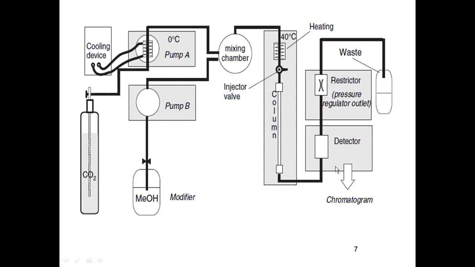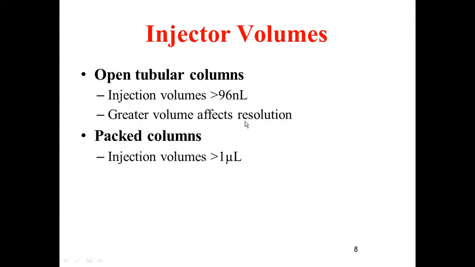Then the separated solutes will reach the detector. Then at the end you will get a chromatogram. No need to explain more on this because we have already explained it in gas chromatography, HPLC, ion exchange chromatography, size exclusion chromatography, and affinity chromatography, etc. All the other things, even including the solutes, will go out as waste. If you require this waste for further investigation, you can collect it. Otherwise, you can drain it. So this is the cross-sectional view of a supercritical fluid chromatograph.